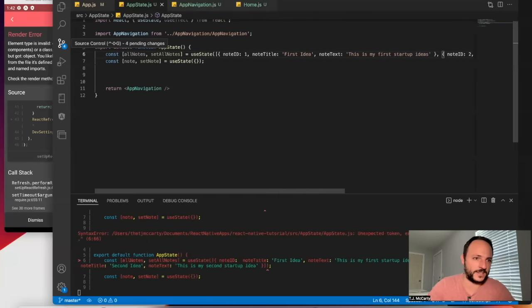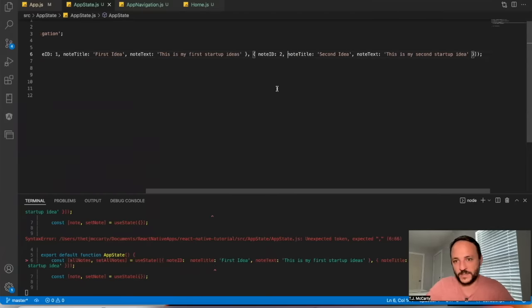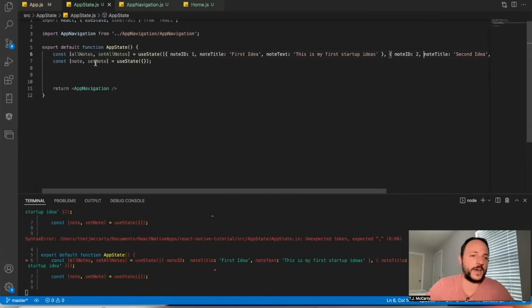And while I'm creating this, I'm gonna expand this so we can see better. Okay, and then for set note, we'll use this later. We'll make it to be when you tap on it, whichever note the user taps on, that's what's going to be given to the value of this note here that will open up on a new screen. All right, so here's how app state is designed.